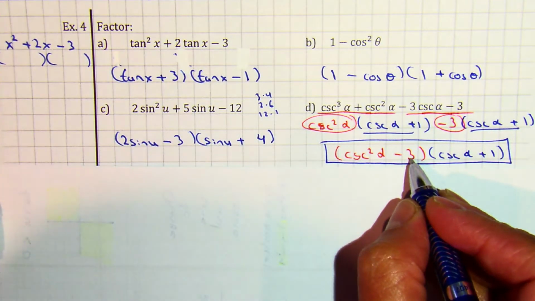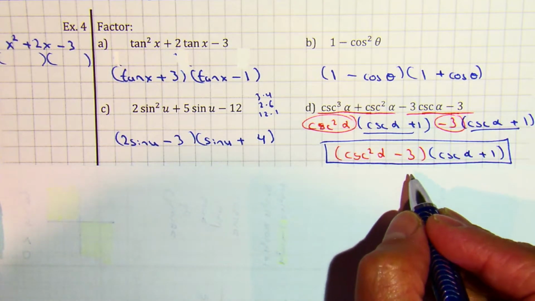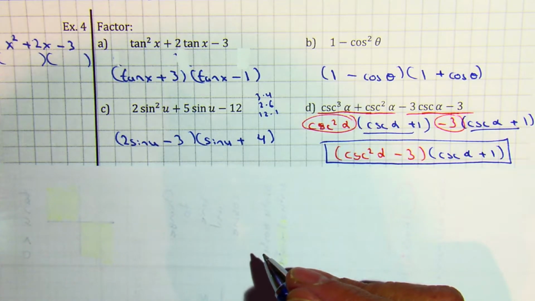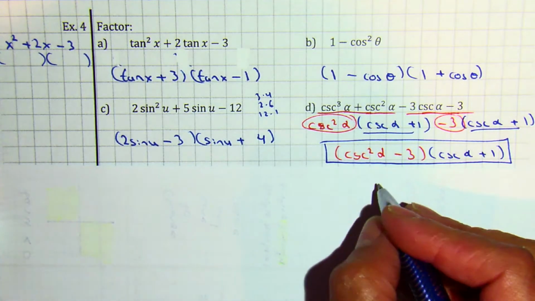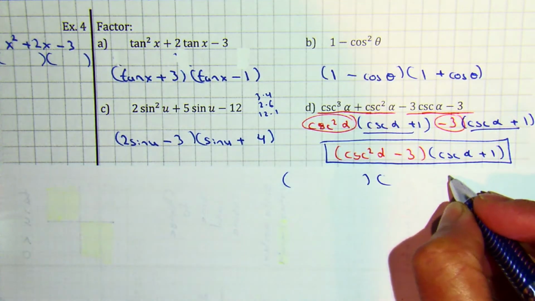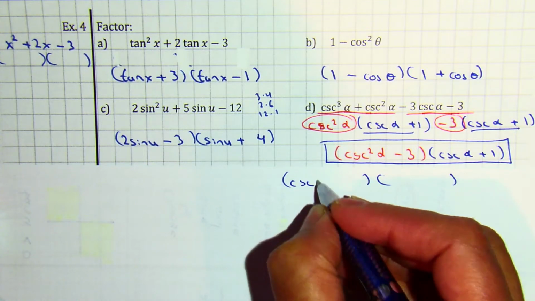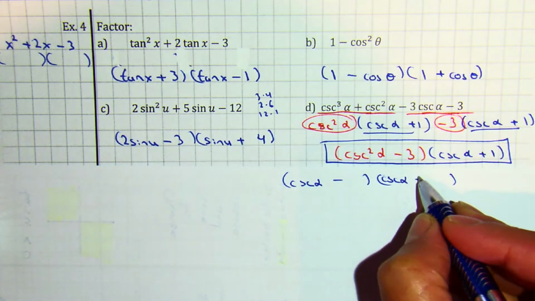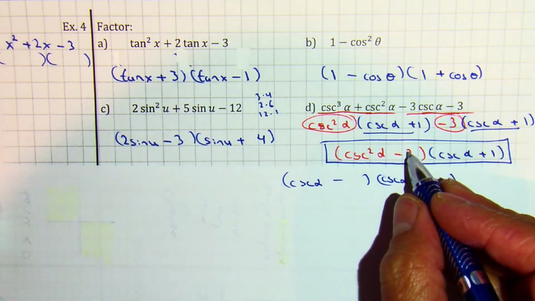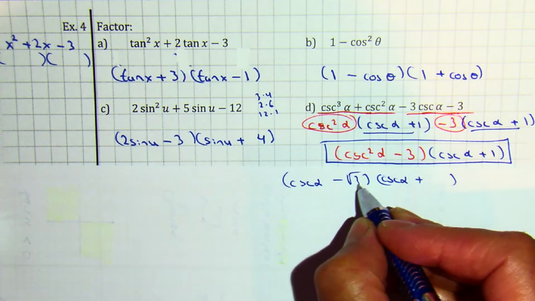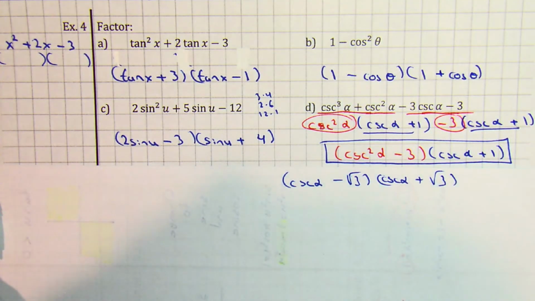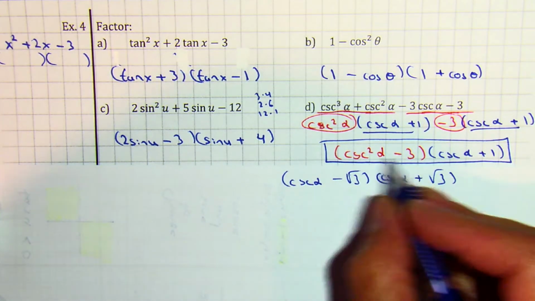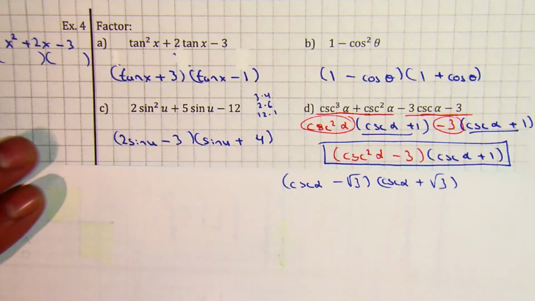If this was a 4, then we can actually factor that out as the difference of two squares. Now, which chapter was this? Chapter 4, we learned that we actually can factor this out. You remember how to factor this out. Cosecant of alpha, one negative, one positive. And this will be the square root of 3, square root of 3. Do I need an i? No. So if I need to factor this again, I can. But for now, we can leave it as that for this chapter.